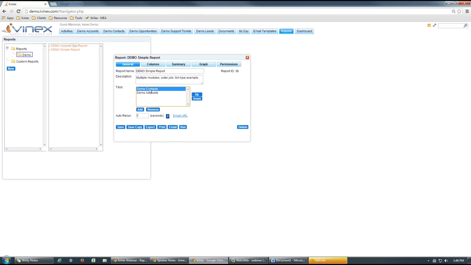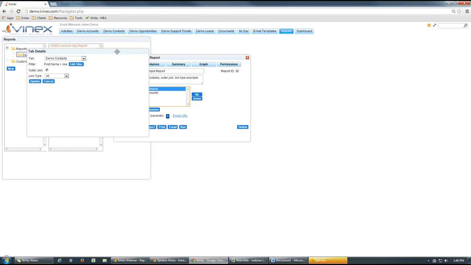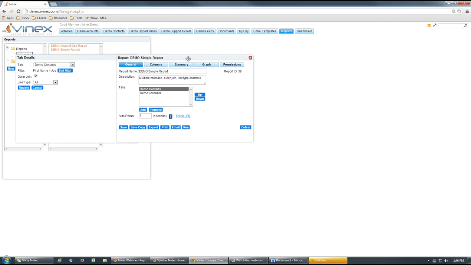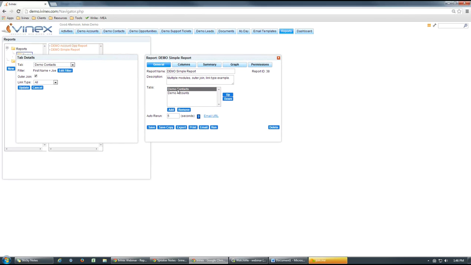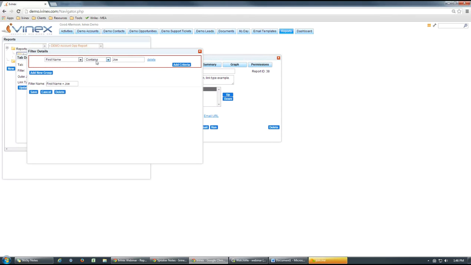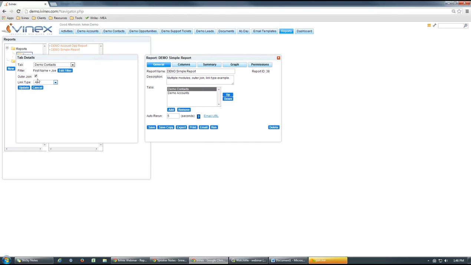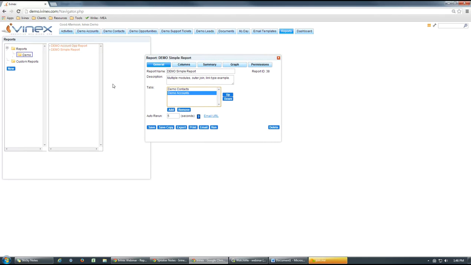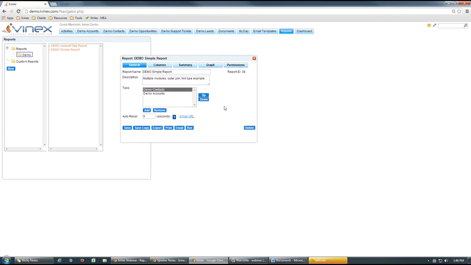I've got a contacts module here and an accounts module. So in plain language, it's asking Ivinex for, give me all contacts where, and that's where the filter comes in, where the first name contains Joe. Okay, and then take into effect these other pieces, and give me all accounts where whatever filter I have in effect there. So I'm asking for contacts first, and then accounts. That's kind of the way it's going to proceed in grabbing the data.